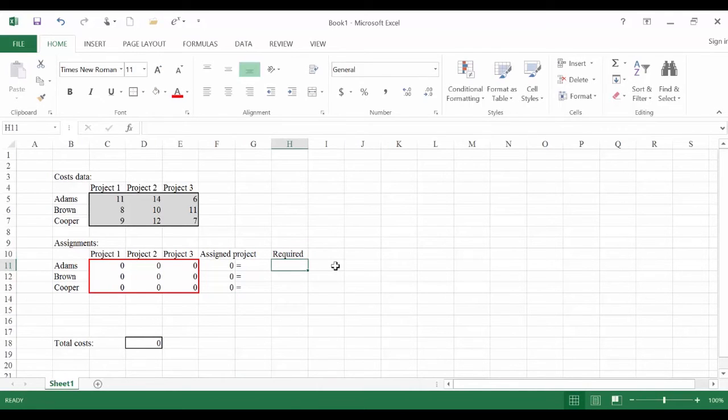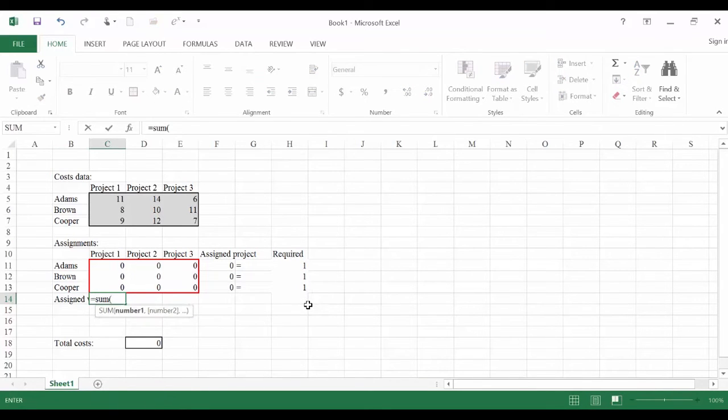Required that everyone works on one project. So for each project, how many people are assigned to work on it? Also, we'll take the summation of the column total.